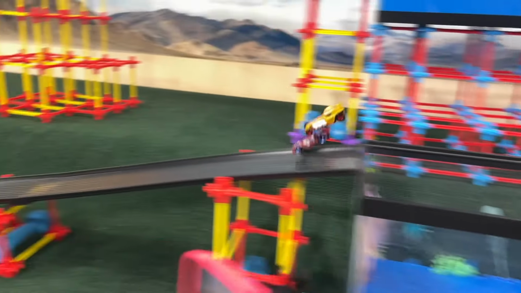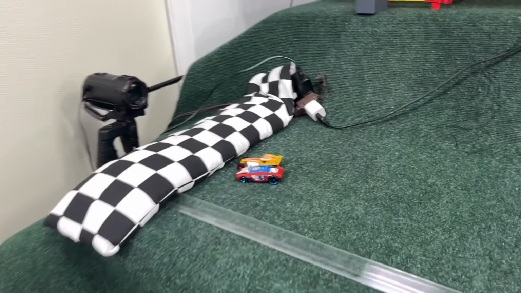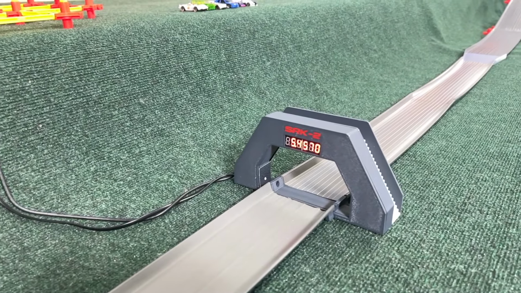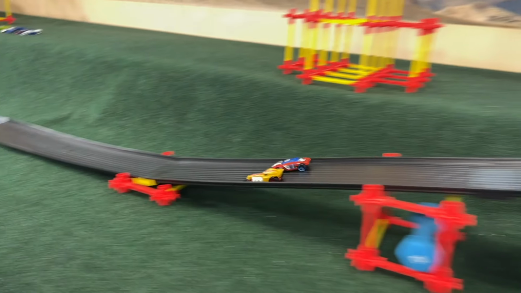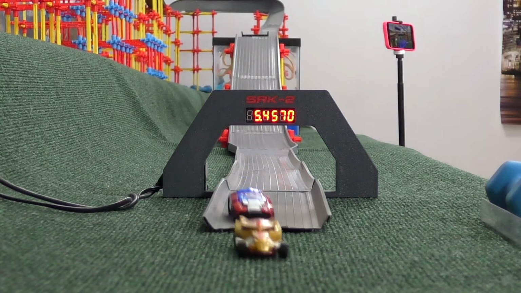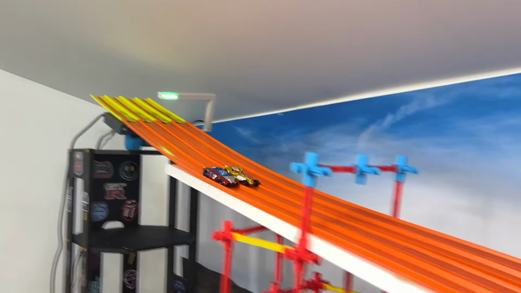Big jump here, Radical Racer finds a way around and pushes himself in front, and that was very smart. 5.4, not a fast time, but against the fastest car of the day, this was smart. Accelerated into the second jump, and again, hit him on the hood. Took away some of his speed on the end of the jump. 5.45. Will he be able to hold on with such a number?